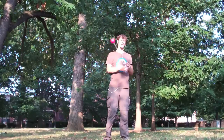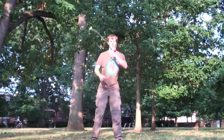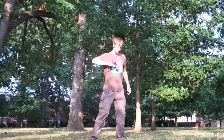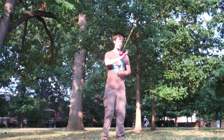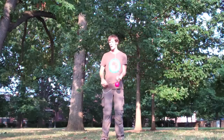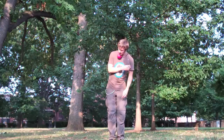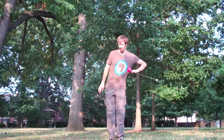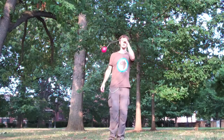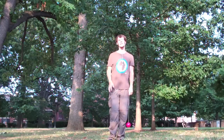I've been trying to get a good chain going where I'm going straight back and forth between the two, which is crazy hard. But another thing you could do with it is just set it up to go back and forth between your arms like that. Or, as has happened a couple times as I've been practicing it, after you initiate the transfer, if you've got enough momentum on it, there's no reason that you can't keep it rolling right around your shoulder, like so. So, yeah, have fun with this one.